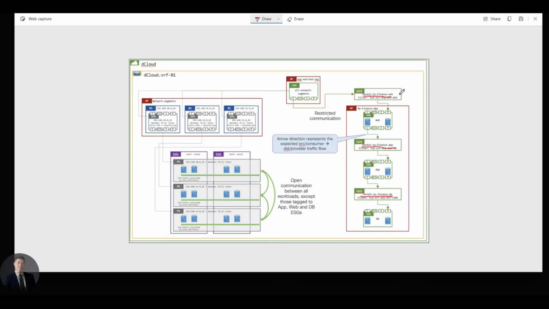The contract subject is a managed object containing one or more contract filters. For example, we could use TCP, UDP, or ICMP, etc., or it could be a redirect. The recommendation is to make subjects protocol based.